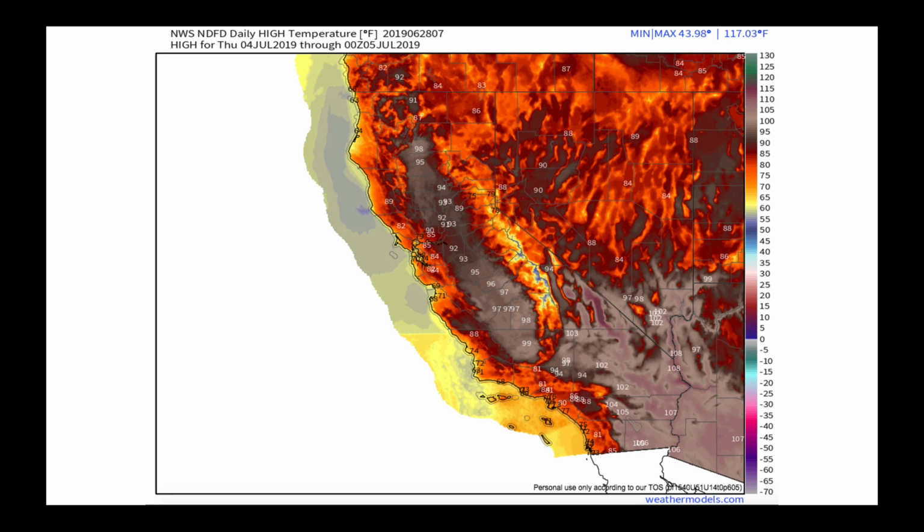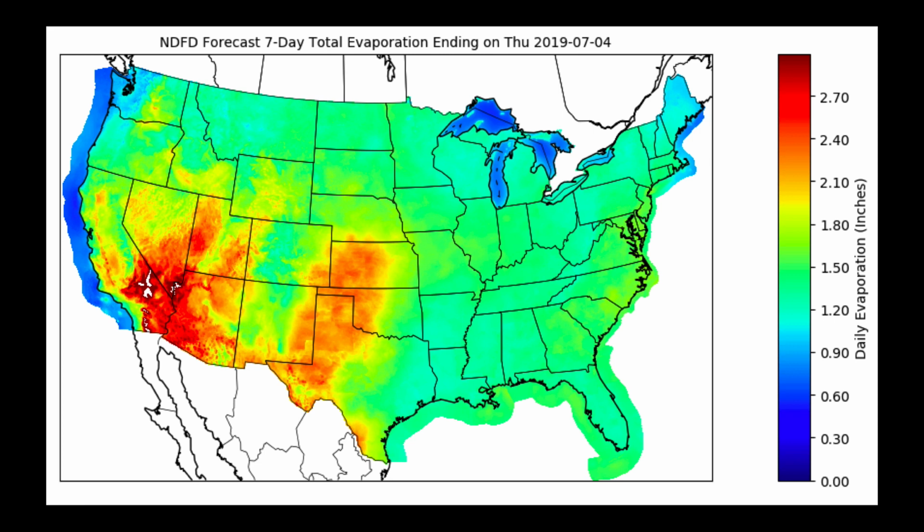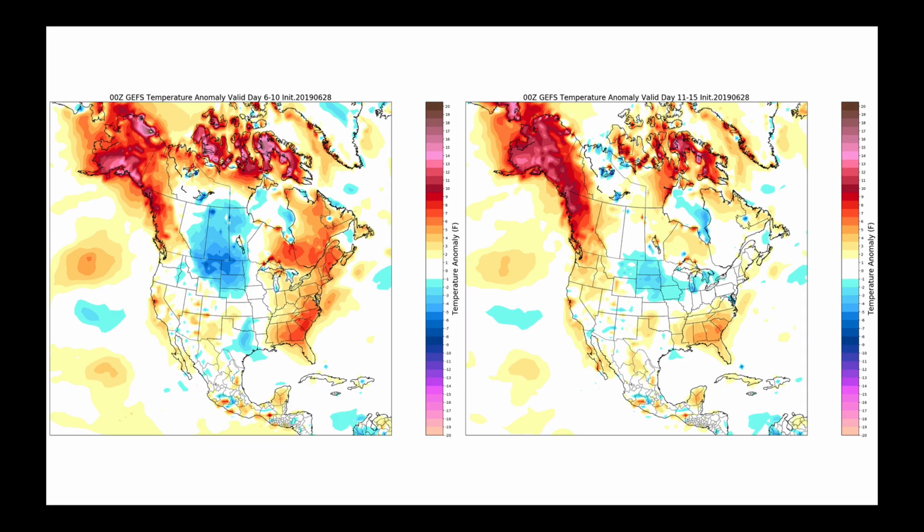All right. Bigger picture on temperatures, what is it going to do to our evaporation? Well, here we are looking at the next 7 days of total evaporation. We can still see values here in parts of the Pacific Northwest. They are a little bit lower than average simply because of the cooler weather that's hanging around. In the Central Valley of California, we're still talking about anywhere between 1.5 and up to 2 inches of evaporation over the next week. And then where we have much higher temperatures down here in the desert, of course, we can get well over 3 inches of evaporation. But again, these numbers are not the extreme values that we can sometimes get this time of year.